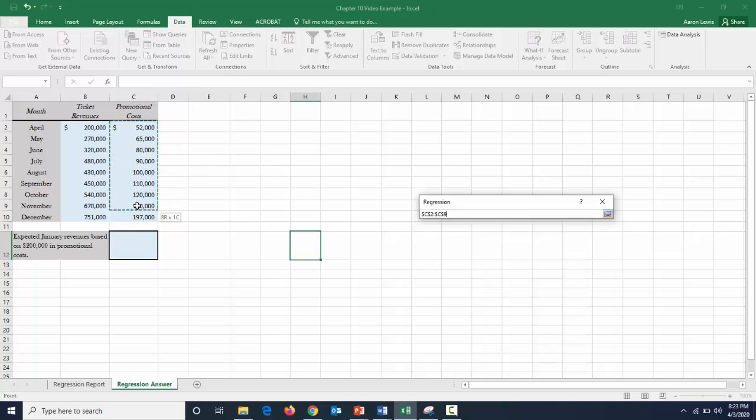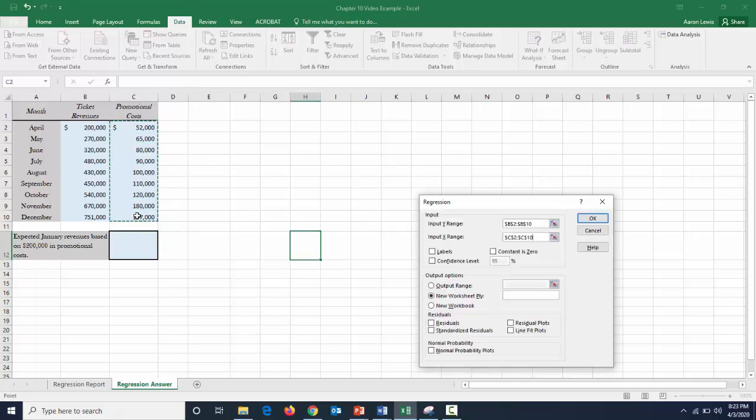So let's highlight all of the promotional costs we have. Now your Y range should be the entire list of all of your different revenues, and your X range should be the entire list of your different levels of activity, in this case, the amount of promotional expenses that you're putting into generating revenue. And now that we have all of this, we can hit OK.